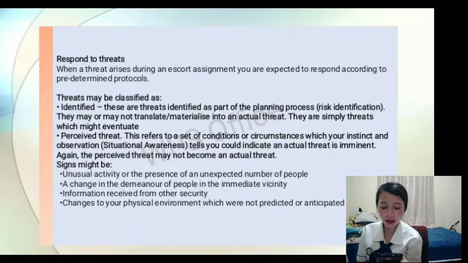Signs may be unusual activity or the presence of an unexpected number of people, a change of demeanor of people in the immediate vicinity, information received from other security, and lastly, changes to the physical environment which were not predicted or anticipated.